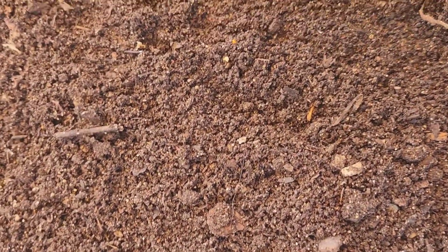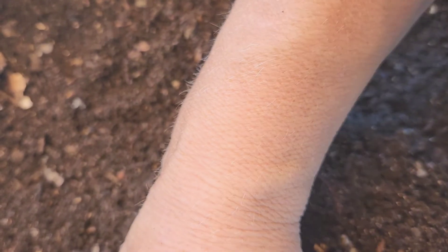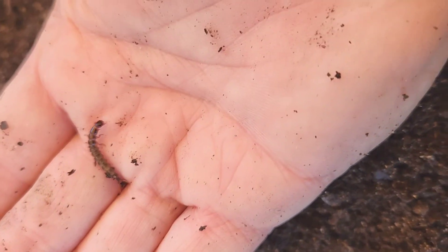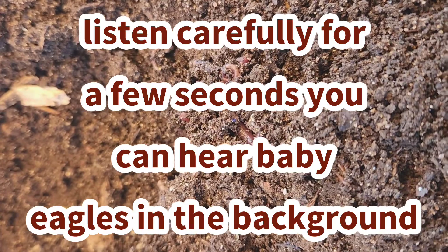Secondly, I want to check once again for any more invasive worms. So let's take a quick look in here. I'm going to be holding the camera, but I'm not going to be looking through it — I'm going to be looking in the bin with my naked eye. Now I'm seeing a few different kinds of critters here. This looks like an earwig but it's not typical — it has the little pinchers on the end, but the rest of it is uncharacteristic. I don't know what this is, but we'll put it aside. Okay, I got rid of our little guest.